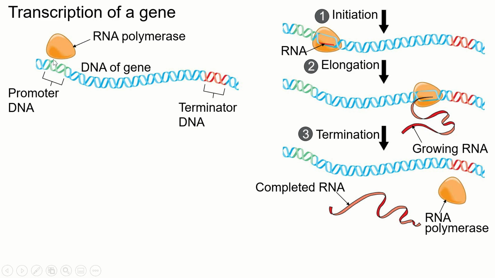So that looks like this. Here's our gene, okay, with the promoter at one end and the terminator at the other. RNA polymerase comes along, binds to the promoter, opens up the DNA, and starts reading the DNA and creating a complementary base paired strand of RNA. It reads all the way along until it gets to the terminator, and then it lets go, and it lets go of the RNA as well. So this RNA is going to have the complementary base pairs to this strand of DNA. And if you're thinking, hang on, but it's only one of the parts of it, not both parts of the double helix, you are correct. So it reads one strand of the double helix, not both of them.